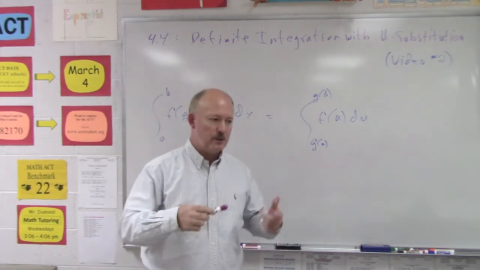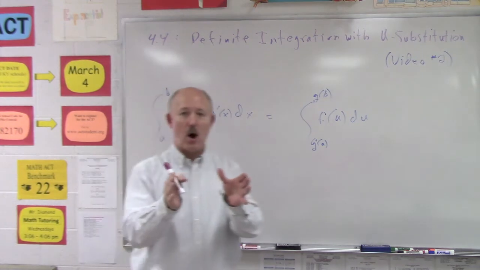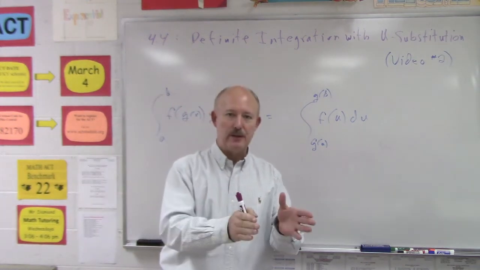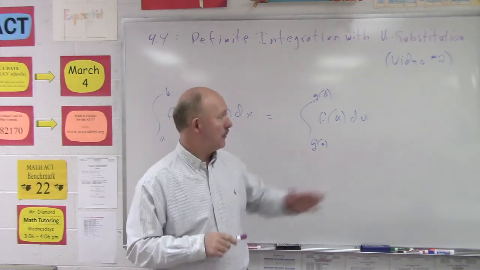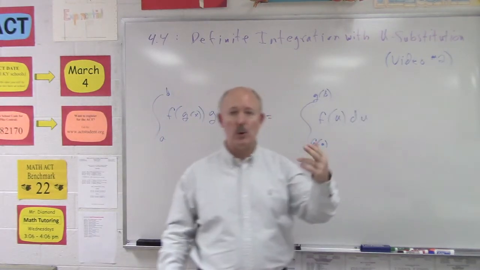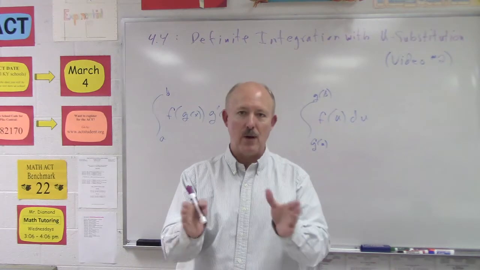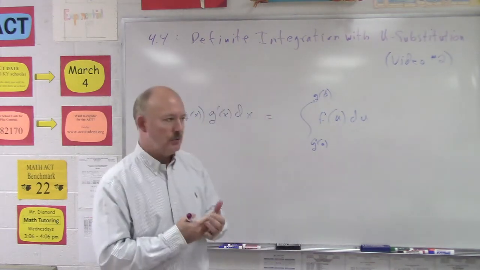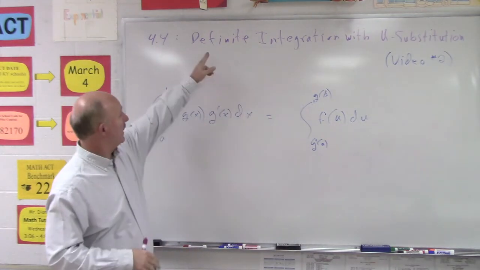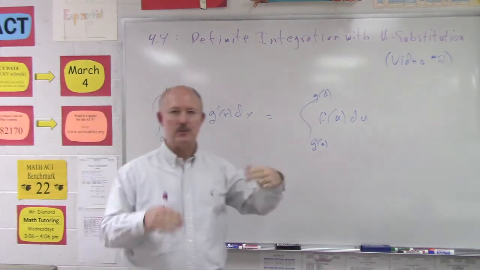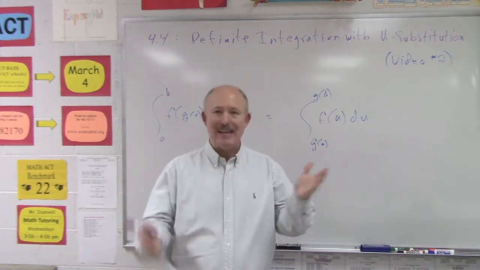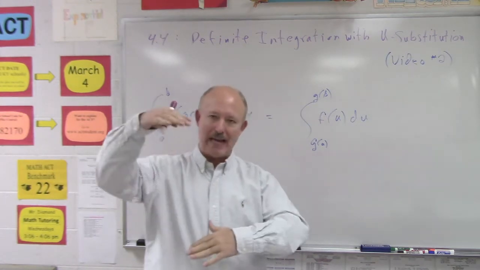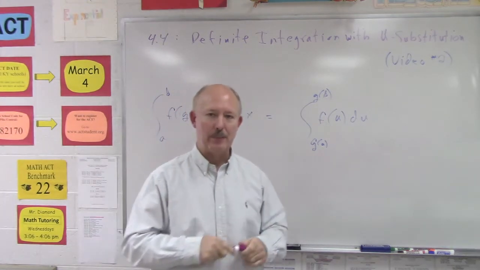Now if you're watching this video, I'm assuming that you already know how to find the antiderivative using U-substitution. If you don't know how to do that, you may want to go back and watch video number 1. That is, how to do indefinite integration using U-substitution. Today we're going to look at evaluating a definite integral. So that would include area under a curve, etc. So those types of problems.